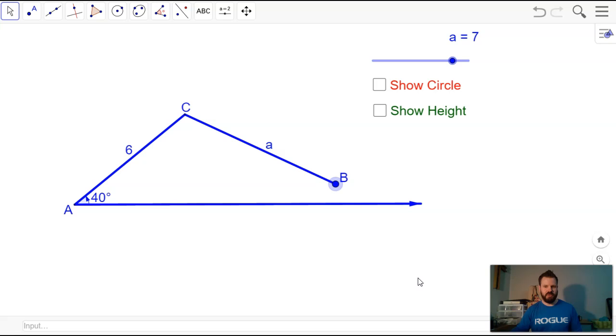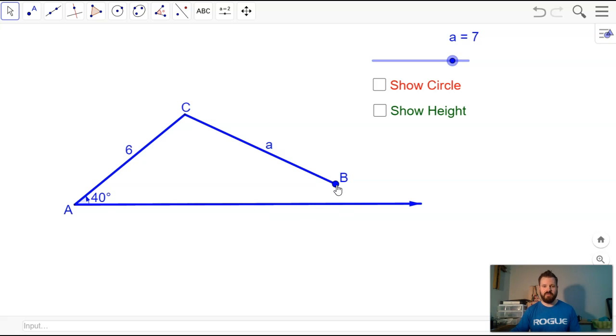All right, so let me show you what I've got here. I've got a triangle with an angle, we'll say that's fixed, that's given. A side of length 6, we'll say that's fixed. And then another side that I'm given, little a, and I'm going to be able to adjust this with this slider up top here. So I'm given side side angle. What I want to take a look at is why there's not necessarily always a single triangle. Essentially we're figuring out what this angle is, and then what this length is going to be.